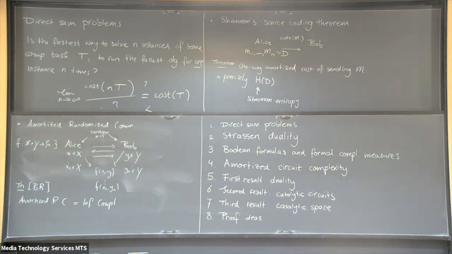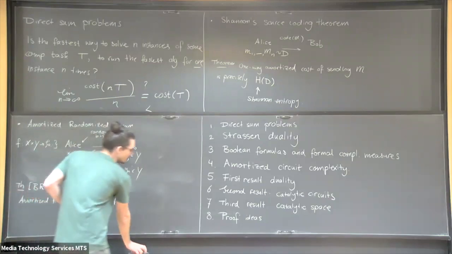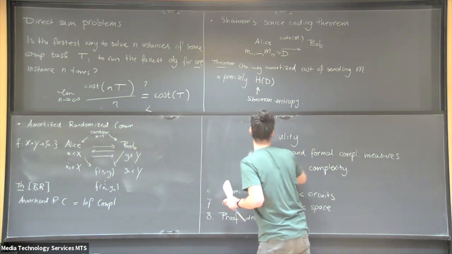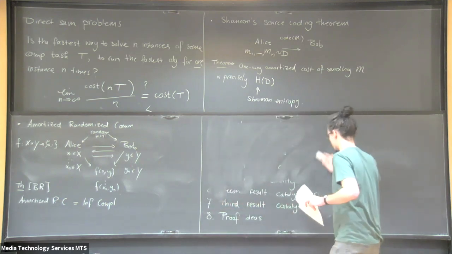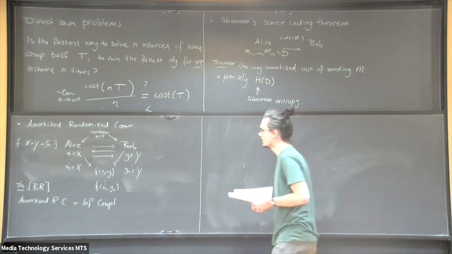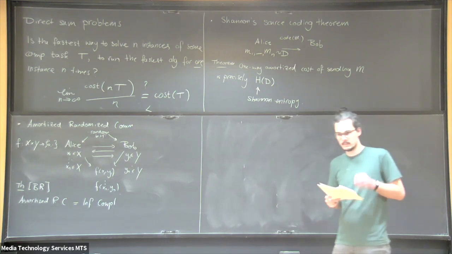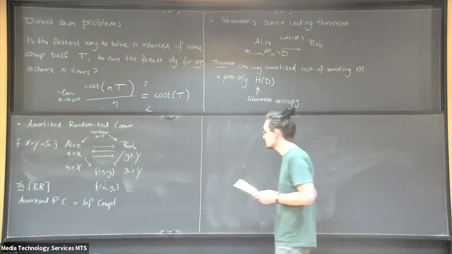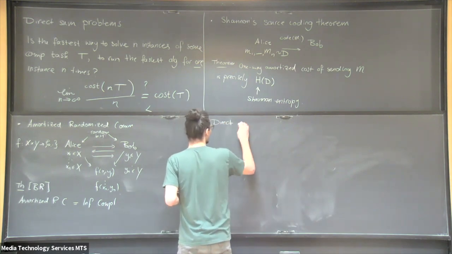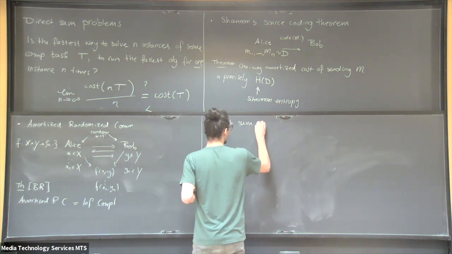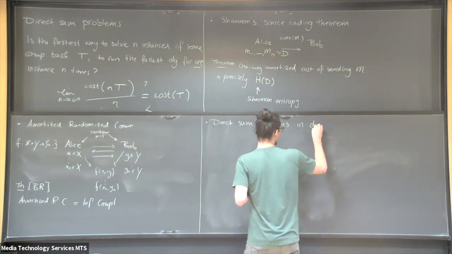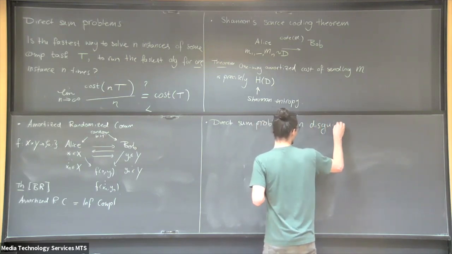Because this is intuitively related to Shannon's source coding theorem. This information complexity, instead of counting the number of bits exchanged in the protocol, counts the entropy that is transferred in the protocol, or how much in information theoretic terms each of the players learns about the other person's input from the protocol. So it's also an entropy type measure. It existed for 15 years before this theorem was derived. It's an amazing conclusion of a long line of research.